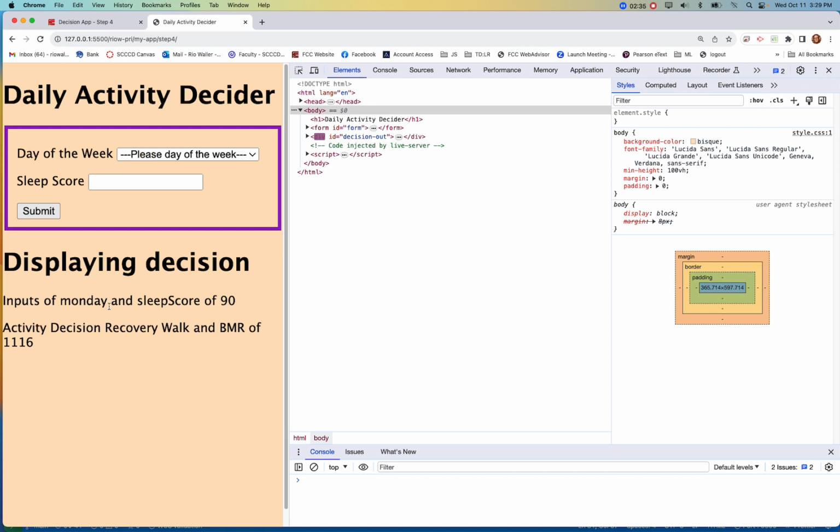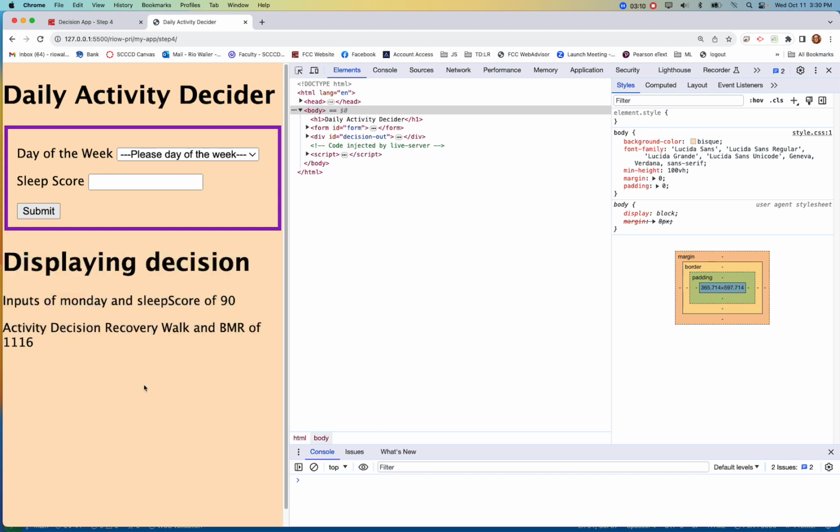So when I hit submit, it displays the decision, and I show here's the inputs, sleep score, and then here's the activity decision, recovery walk, BMR, this. Okay, and then the form resets. So in this case, all I'm doing is I'm not iterating over that array of objects, but I have stored that input as an object in the array.